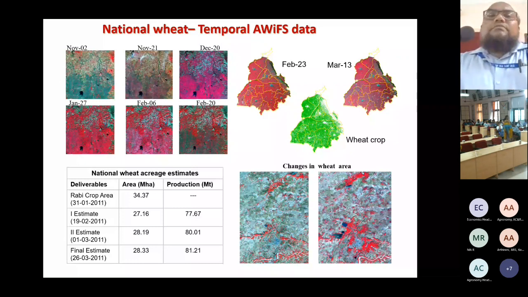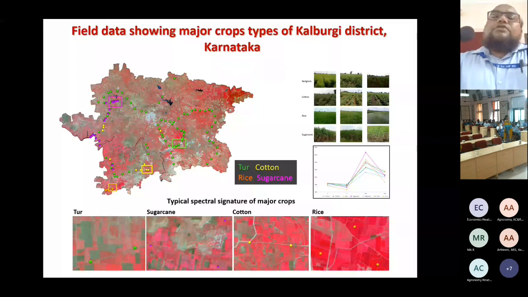So this is one of the examples where I have shown you one district called Kalburgi. Here it is basically dominant with tur crop, red gram. Then we have gone to the field. These dots that are highlighted on this image are the ground truth points collected by some of our colleagues. On the right hand side, you can see the crop stages as well as different crops' photographs, and also its profile.